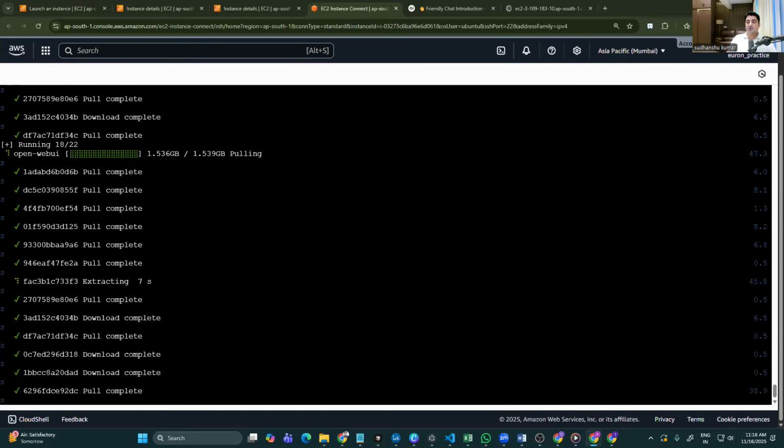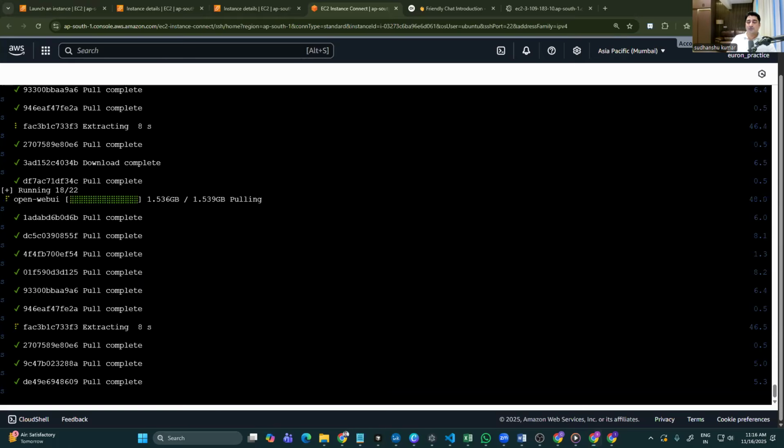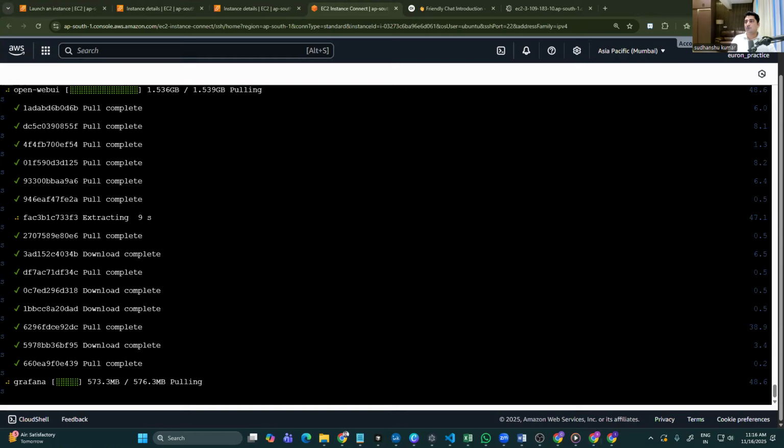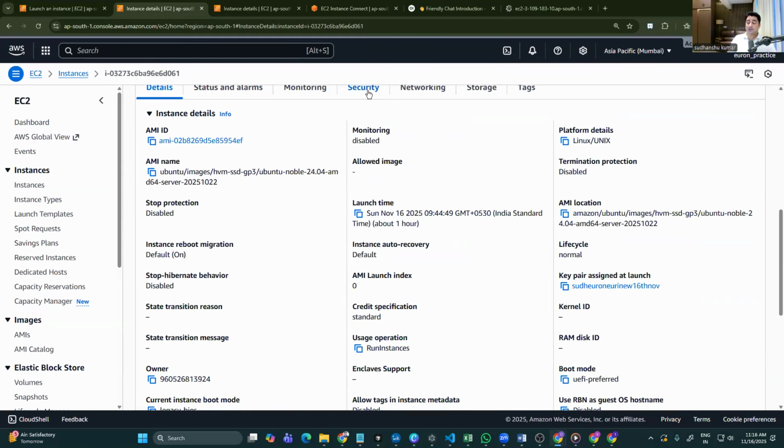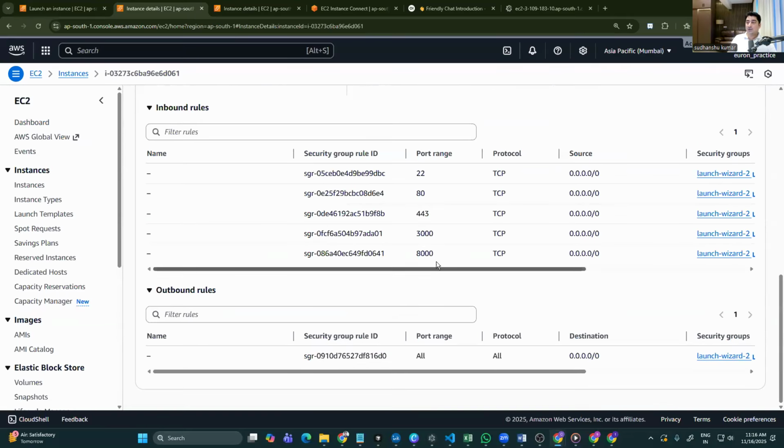I changed to port number 8001, still not opened. No, it should. So basically, you have to allow it inside your security group. If you have given a port 8000, go and allow that over here, otherwise it will not work. Check first of all with docker ps whether something is running on port 8000 in your container or not. If that is running, then allow the inbound, and you can try to make it 8001.